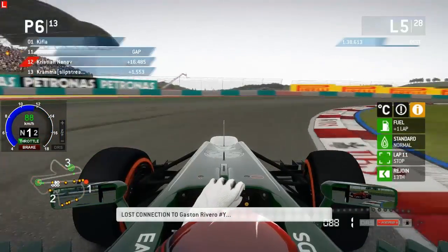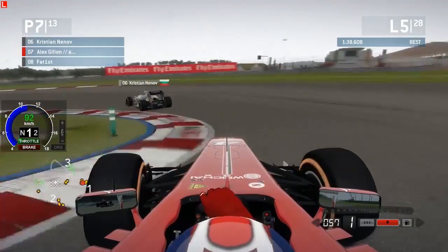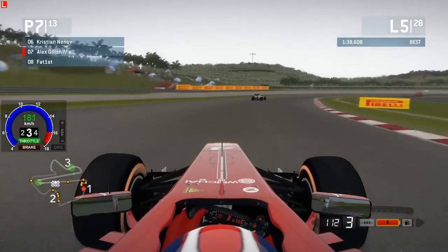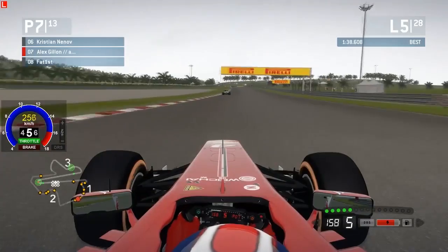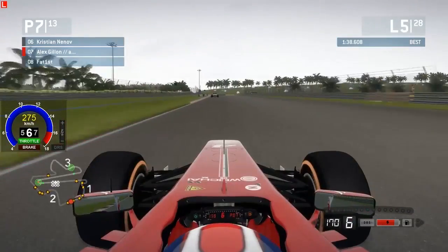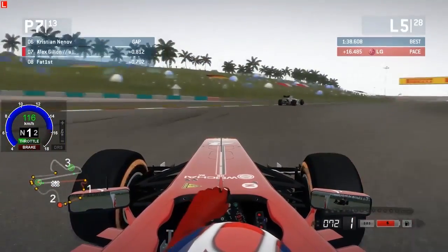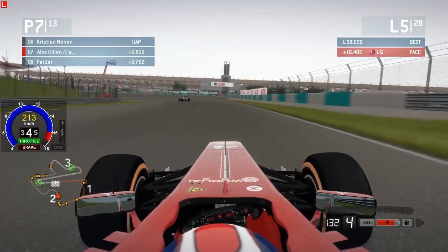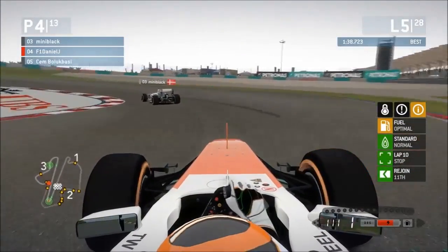That's really unfortunate for the Force India team, with F1 DJ starting from last and Gaston getting pole position. Certainly he was the favorite of the two Force Indias in this race, and that's good news for everybody that was below Gaston, which is of course everybody but Kifla. But really unfortunate for the Force India team, as Gaston was looking like he had some really good pace at this race. It's been a while since we had seen pace like this from Gaston.